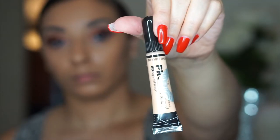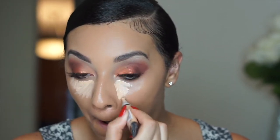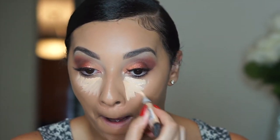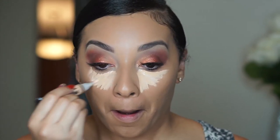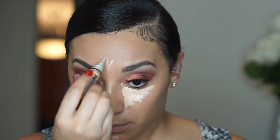I'm doing a little Throwback Thursday going back to my LA Girl concealer — I haven't used this in like over a year and I forgot how much I loved it, so I think I'm gonna start using it a little bit more often now. I'm just going in under my eye, the tip of my nose, a little bit on my chin and above my lip, and then of course I'll take my damp beauty blender and blend it out.